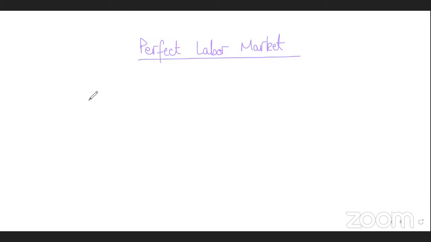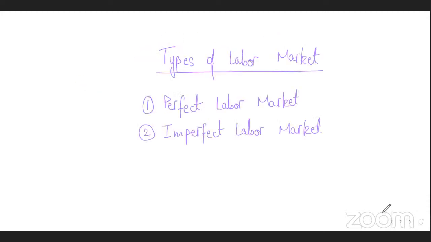Okay, now think about this. The first thing that you need to know is that in a perfect labor market, there are a lot of companies that are willing to hire people, and there is a huge supply of individuals who are willing to work. So the first characteristic of a perfect labor market, Huda, since we are doing perfect and imperfect labor market, we have just started a new topic, building on our previous lectures' knowledge and understanding.